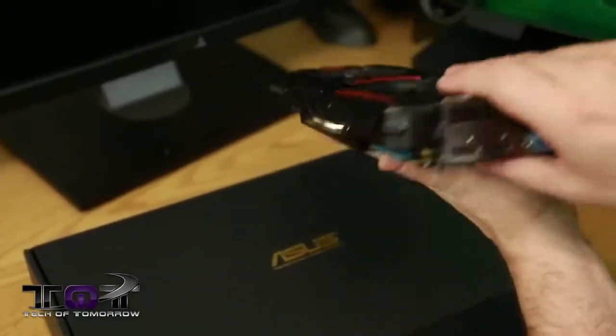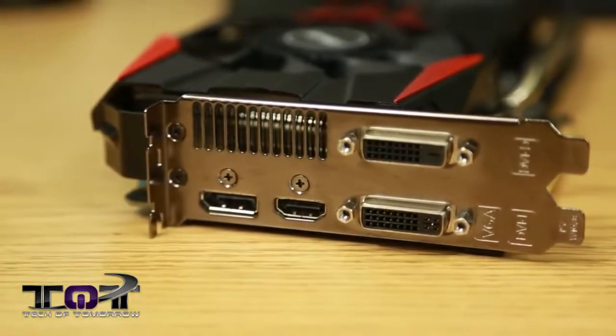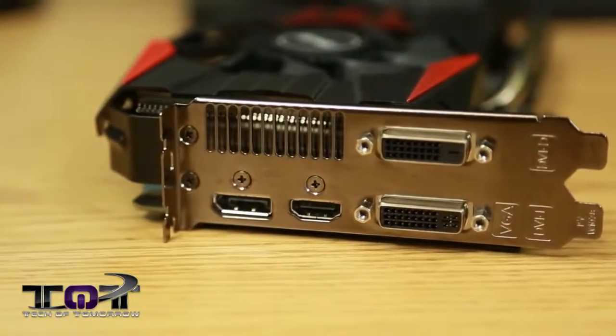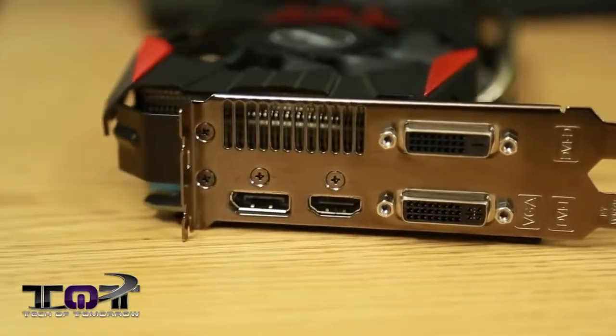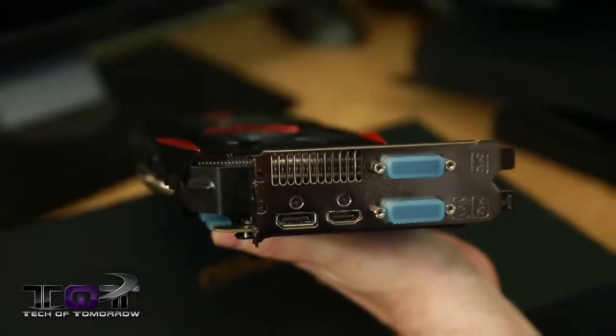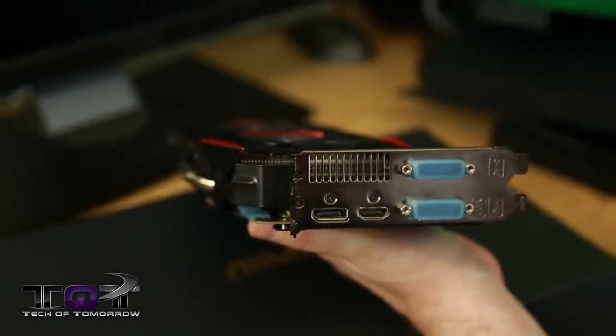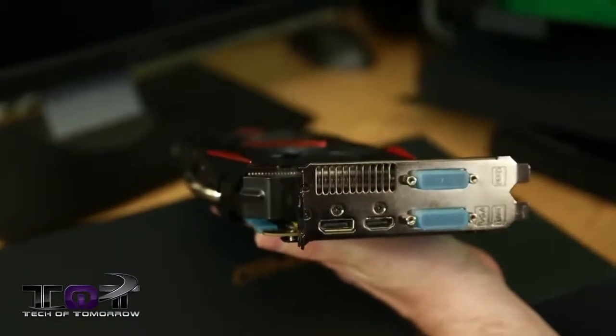Then last but not least, let's flip it around. Let's take a look at the rear I/O. Standard DisplayPort, standard HDMI, DVI-D, DVI-I. Everything you need to get up and going. Now, it's really weird as I'm seeing a lot of motherboards coming out, and a lot of these new motherboards no longer have a DVI connection on them at all. So we're gonna wonder if DVI is gonna become a thing of the past here in the future.